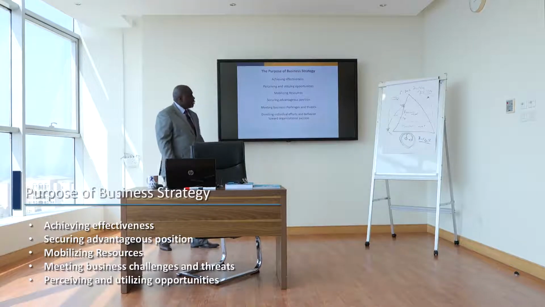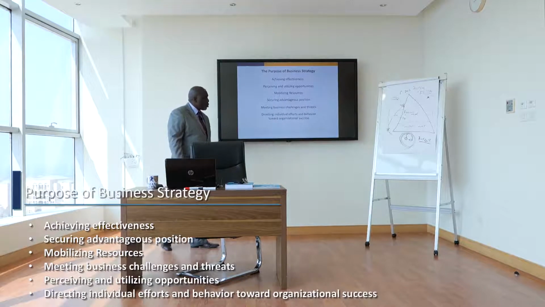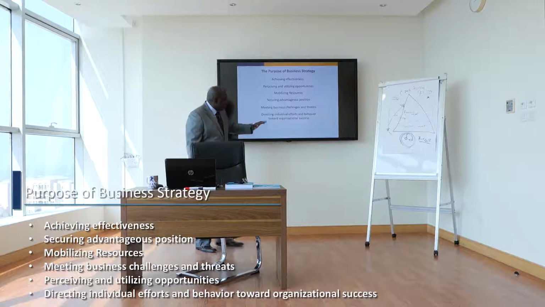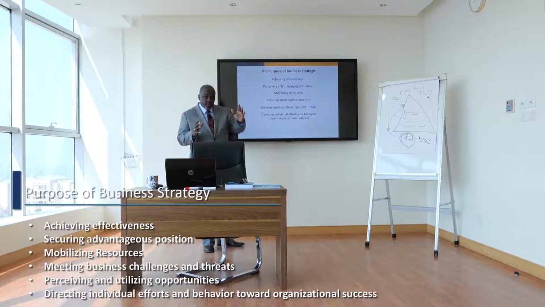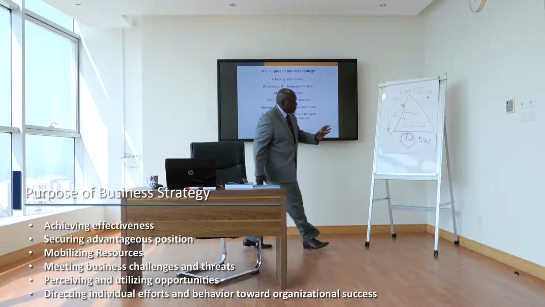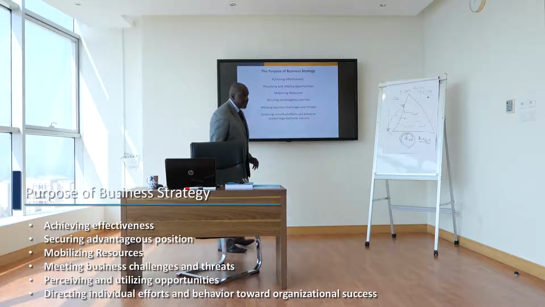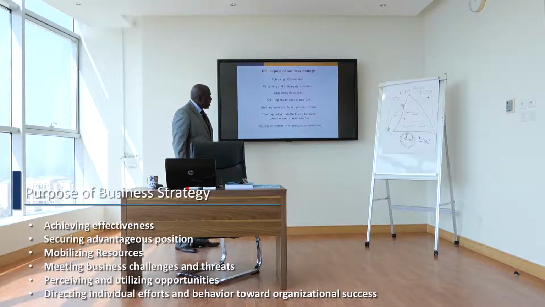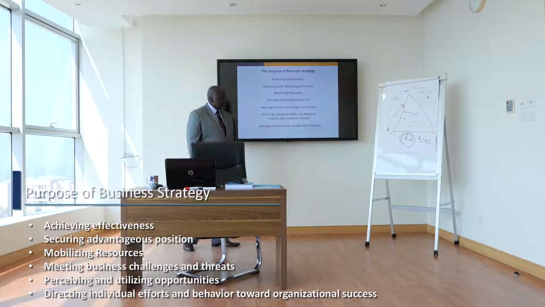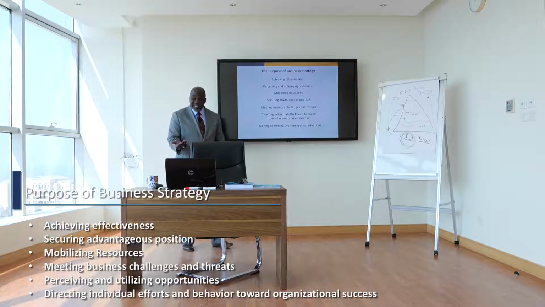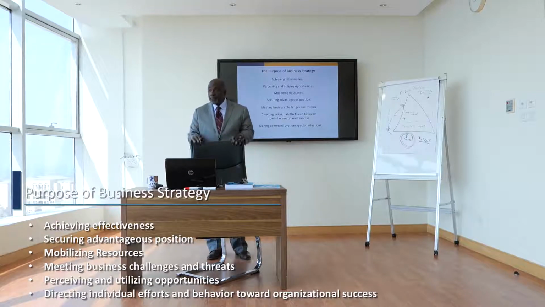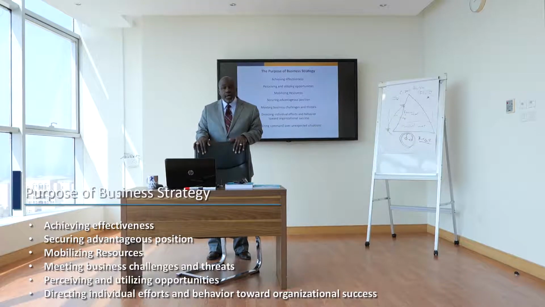Almost done. And directing individual efforts, behaviors toward organizational success. So this just talks about how we may change the strategy because we want all of our employees to be going in the same direction. We want alignment with our employees to ensure that they're going to help us reach the expected goal. And then gaining command over unexpected situations. So we've been talking most of the day about changes in the market. The term VUCA, I'm sure you've heard of. Have you heard of VUCA?